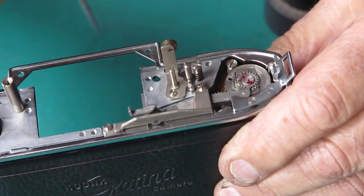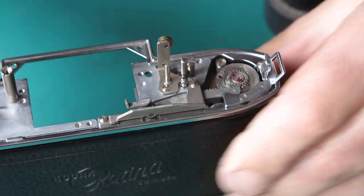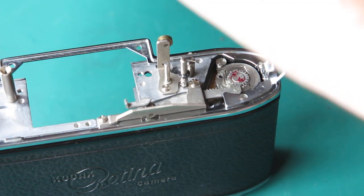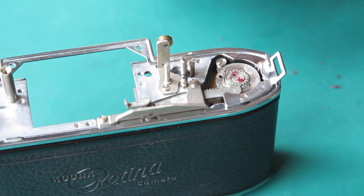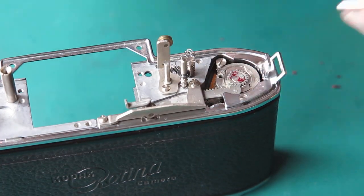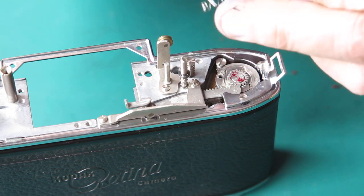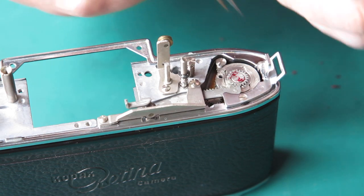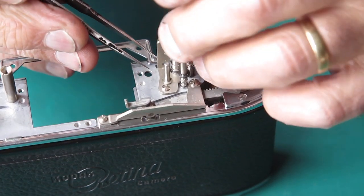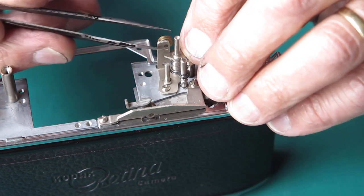Our shutter release button runs through the gap in the body at that point. So I've just run a little bit of molybdenum paste down there, just giving it a wipe. And our shutter release shaft with its return spring. There are two springs that look much the same. The shorter of the two return springs goes on the shutter release. The shutter release has a notch on one face which runs against that post.